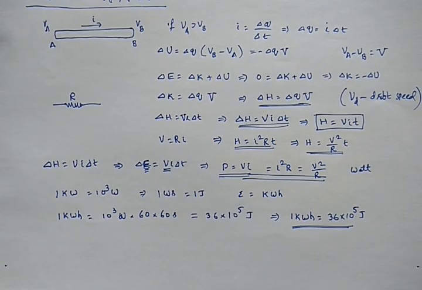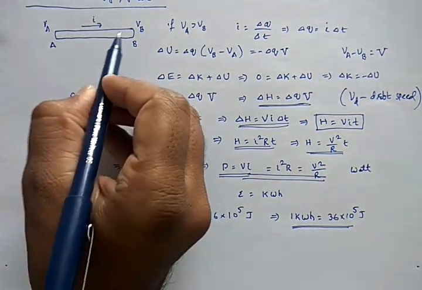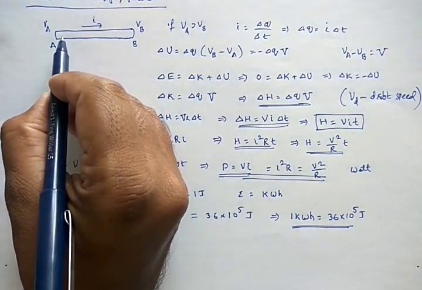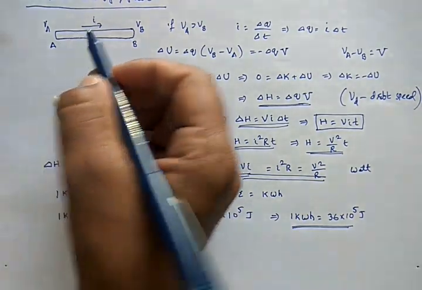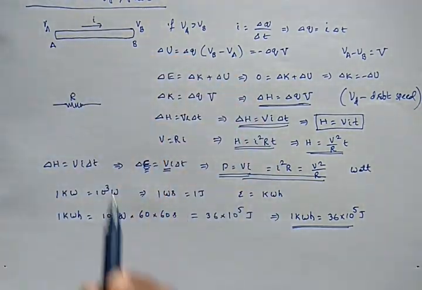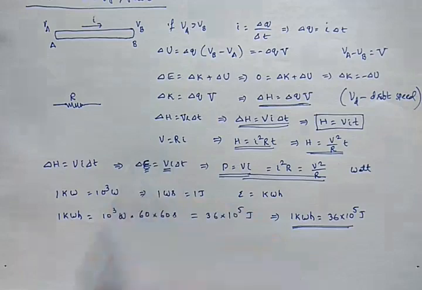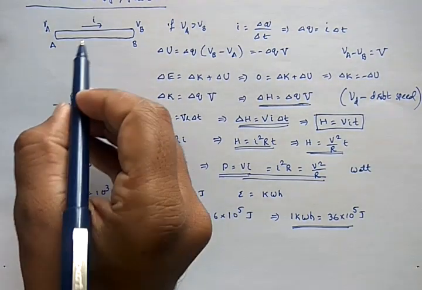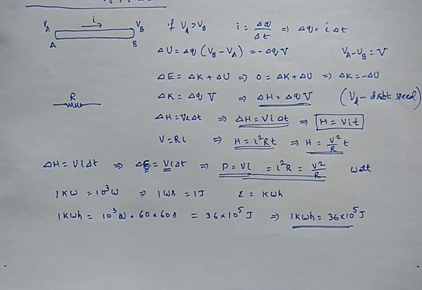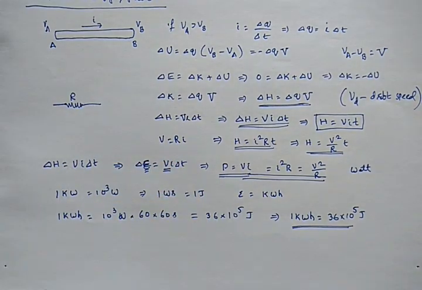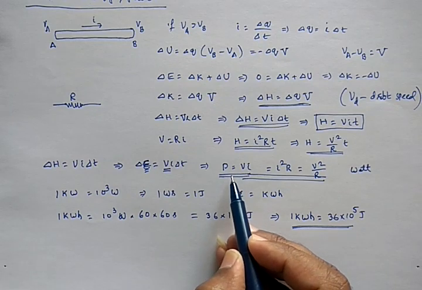So now where is this power coming from? See here, the charges are going from here to there. As charges are going from here to there, the charge is continuously colliding with a lattice point. Whenever it collides with a lattice point, the charge loses its total kinetic energy, and the kinetic energy is transferred to the lattice point. So the energy of the charge comes to zero once it has a collision, and again it gets energy from some external source. So this is the power, that is V i.